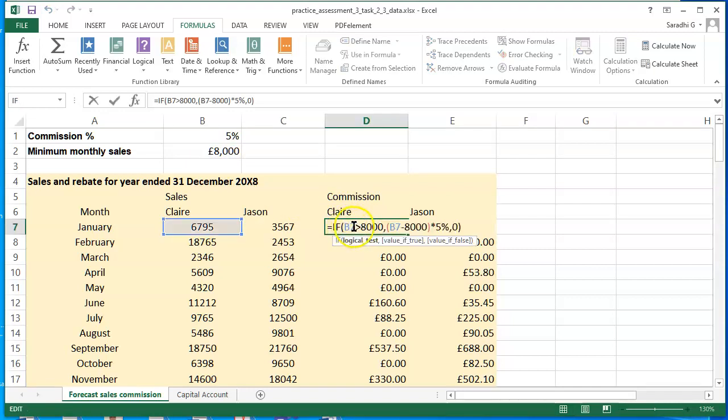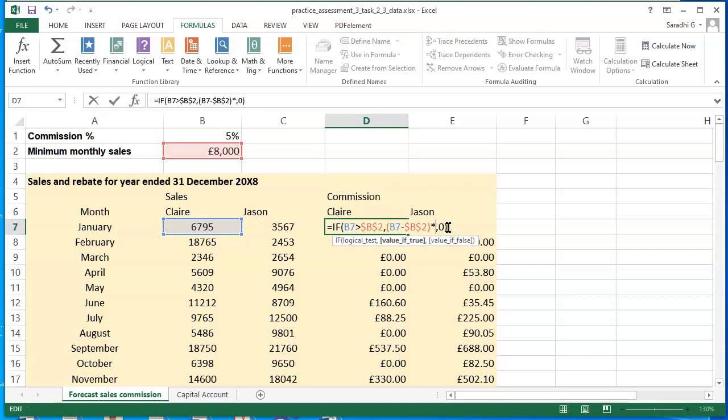So if B7 is greater than 8,000, which is in B2, and use absolute referencing on that, then B7 minus B2, again absolute referencing, multiplied by 5%.